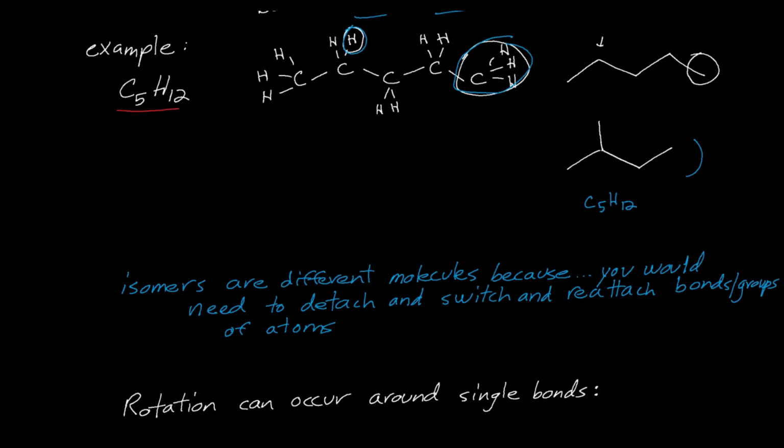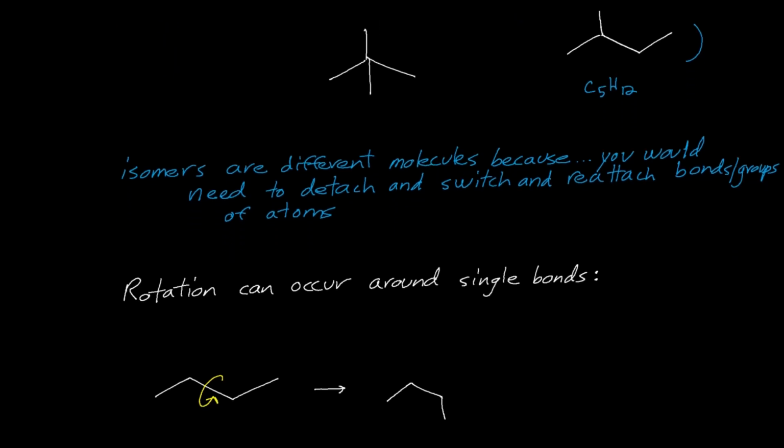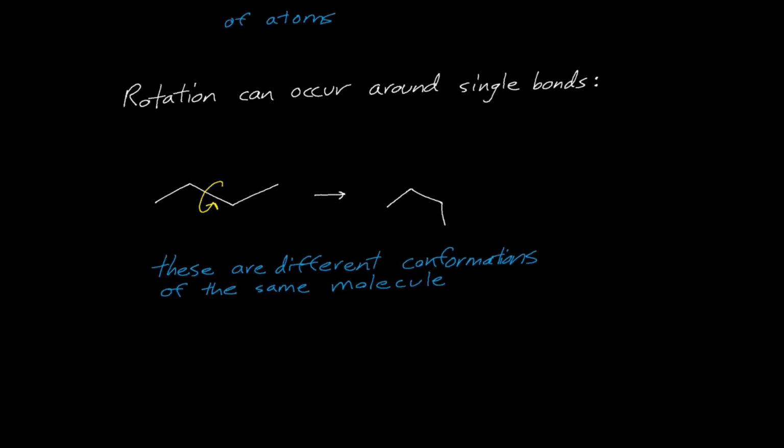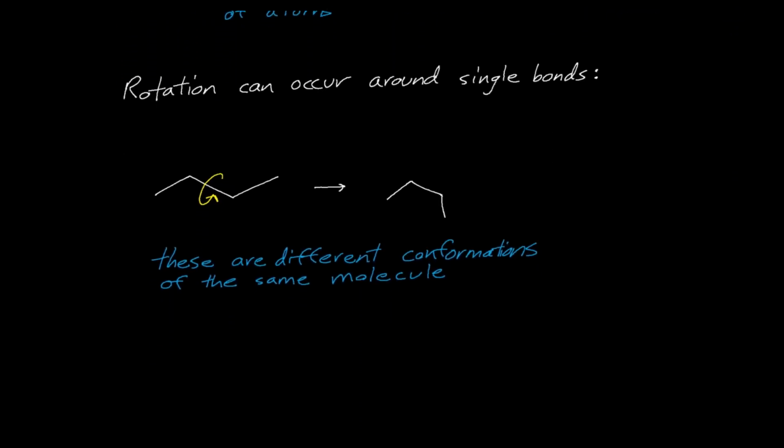There's one other isomer with this same molecular formula, and it's this one, which happens to be the molecule I was rotating around above. So this is just revisiting what we saw above. If you have a molecule like this and rotate around that central single bond, you get this molecule. So these are conformations, achieved through rotation, not isomers.